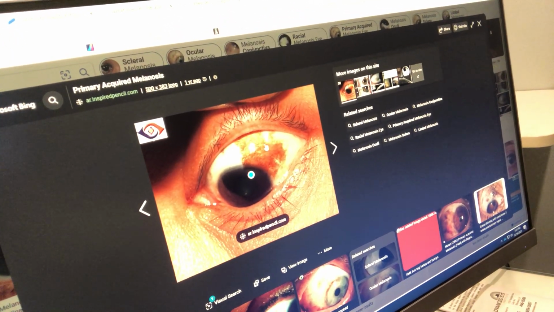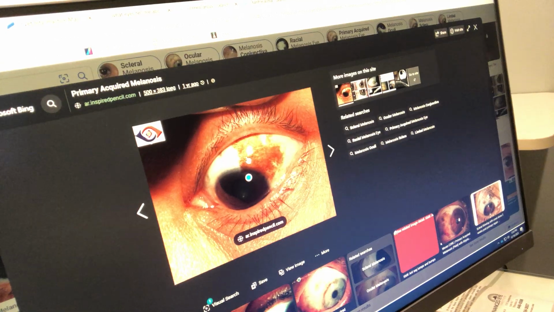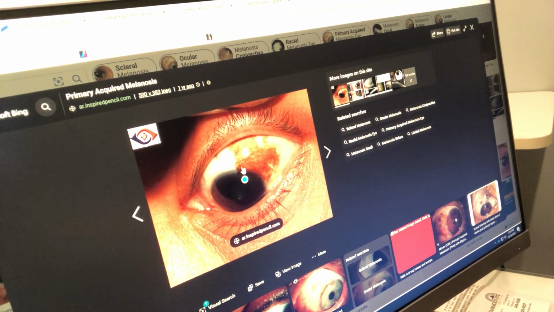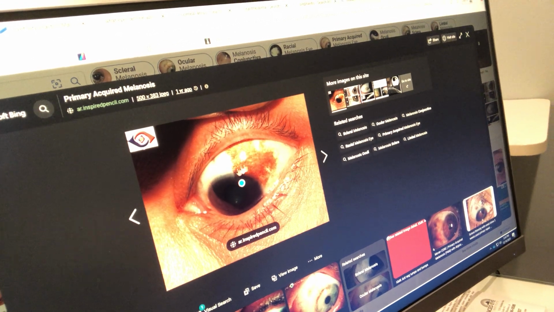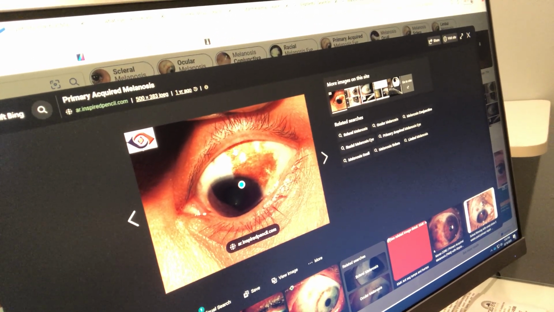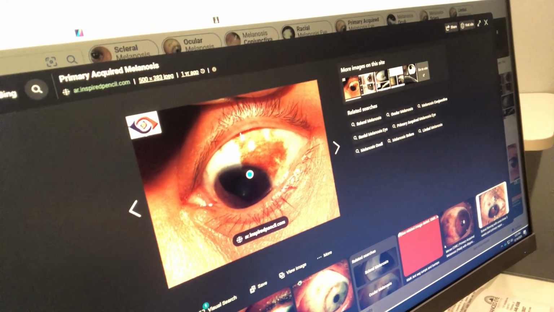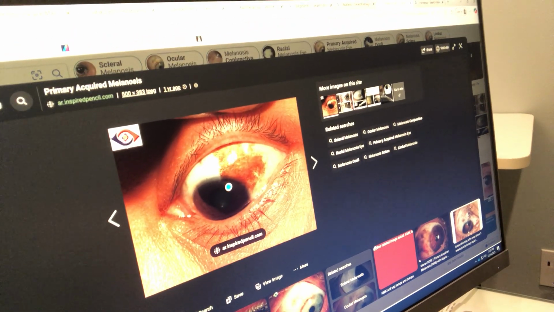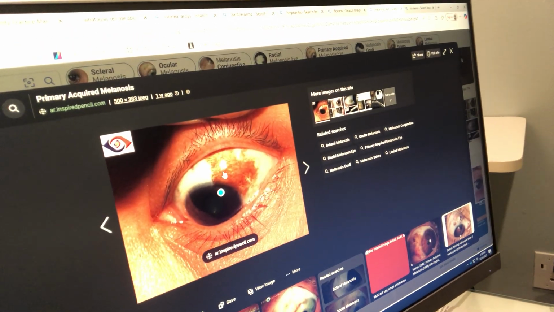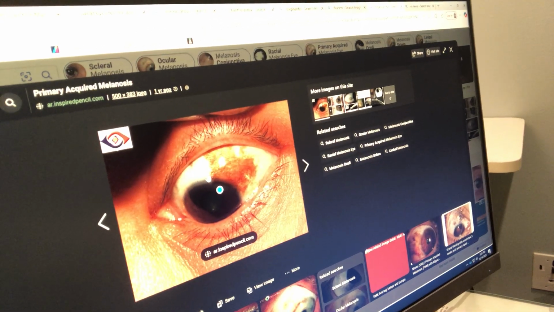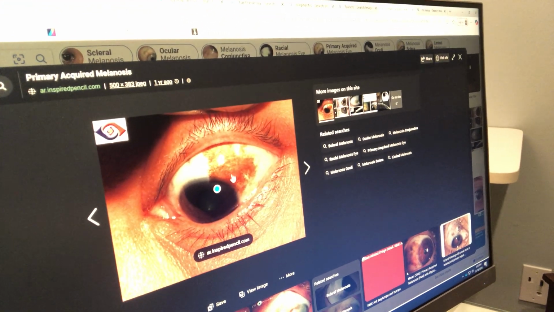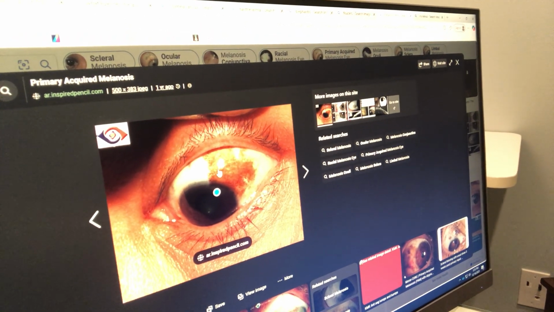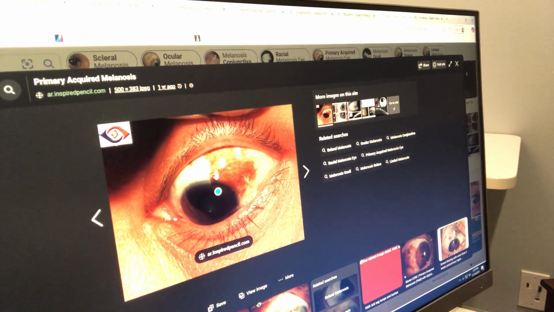Sometimes when you're talking to people, or my patients, especially when I'm checking their eye muscle movement and I'm asking them to look down, look up, look to the right, look to the left, that's where I can see this. And sometimes you have to elevate the lid also in order to appreciate how big the melanosis is, okay? Because if the lid is covering this area, and let's say the melanosis was not visible, like in this area, but it was under the lid, then you could have missed it. So absolutely evert the lid.